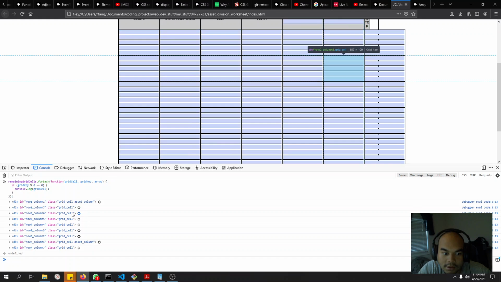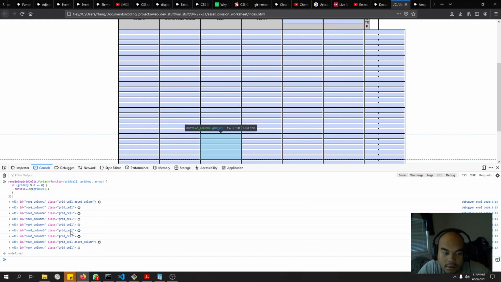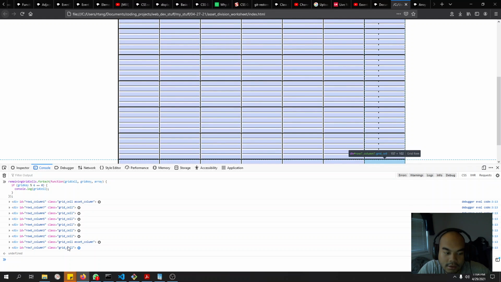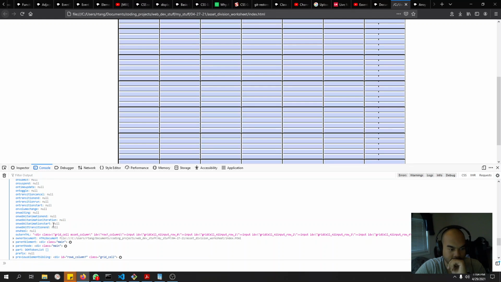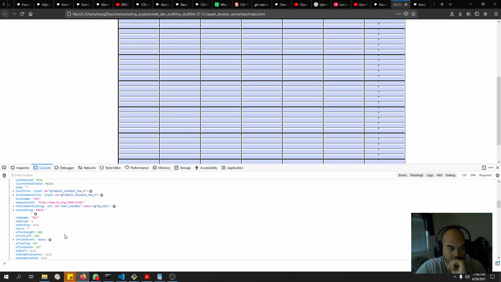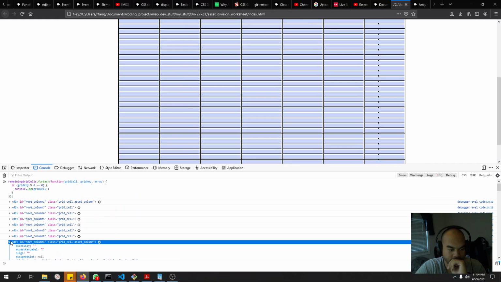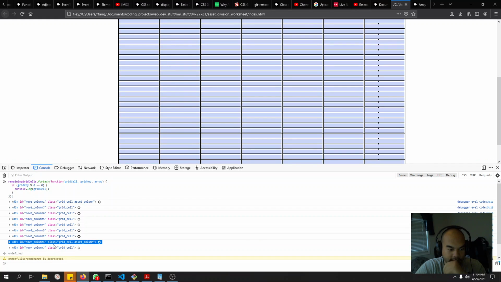Let's see, it's 0 based, right? What is this? Why does this have a class of grid cell acid column?